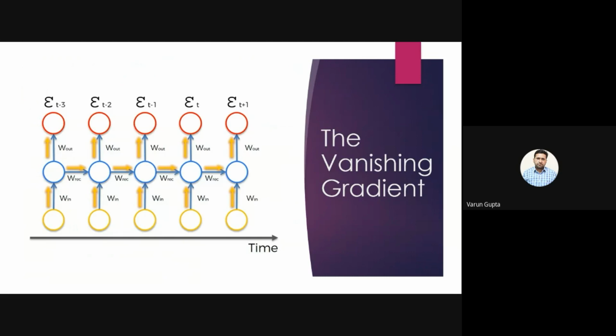Now the big problem with this RNN is vanishing gradient. Normally our text is quite long. We have a long sequence of text with us, and suppose we want to predict the next word. I'm entering some text here, like I live in Chandigarh, and I want to predict every word, like I want to predict what will come after I, or you want to translate it into Hindi. मैं चंडीगढ़ में रहता हूँ, like that. So it's a long sequence.